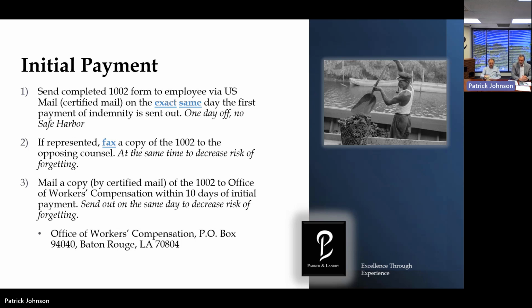So the statute begins by saying that you prepare the 1002, like we just talked about. Then it says that you send the notice of the initial payment to the claimant, and you send it to the workers' comp office within 10 days, along with the check being sent the same day that you send the notice to the claimant.